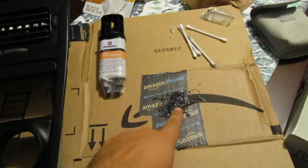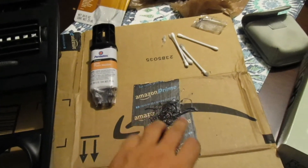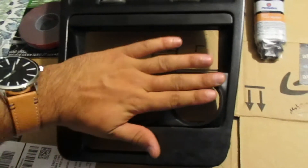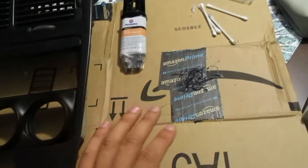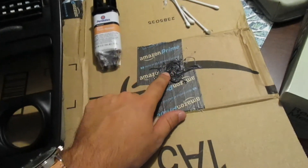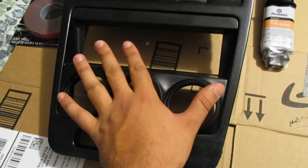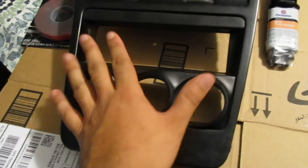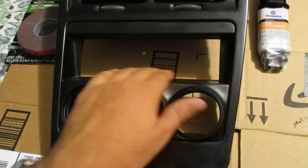One more quick thing — whenever you are dealing with this stuff, it dries fairly quickly. From the time I squirted this out and mixed it up to putting it on and having it where I want it and holding pressure on it was probably just a few minutes of actual work time. So make sure you do that quickly. Then whenever I had it on there, with both hands, I held pressure down on it for a good two minutes before I let up. When I let up, I made sure nothing moved or shifted, and that told me it was starting to solidify and hold the two plastics together.